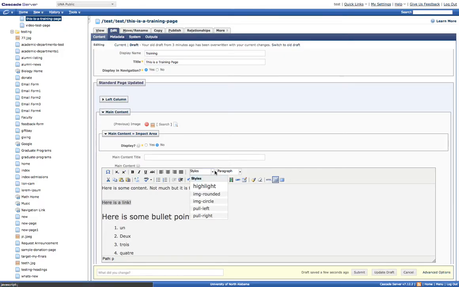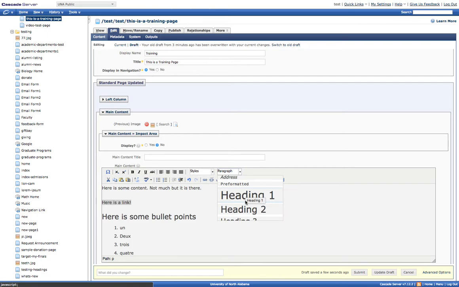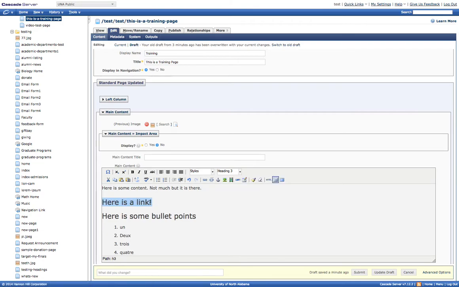Okay? Now you have different types of formatting you can do to the text. By default, it's going to be a paragraph, but you can usually make it with heading 2 or heading 3s all the way down to a heading 6. Don't use heading 1 because it confuses the browsers on what content is actually on the page. So just stick with heading 2 all the way down to heading 6. So just to give you an example, I'm going to use a heading 3. You notice the text got a little bit bigger. Okay, put it back to paragraph.